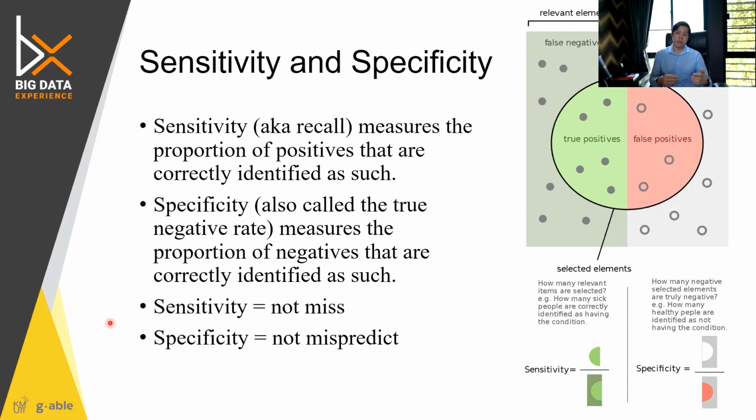You want the model to be sensitive. Sensitivity comes from sensitive, which means it can react and then screen the data. Specificity is a little bit hard to interpret here. It means that the model should not mispredict. High specificity means that you get true negatives and less false positives, because in order for specificity to be high, false positives need to be low.